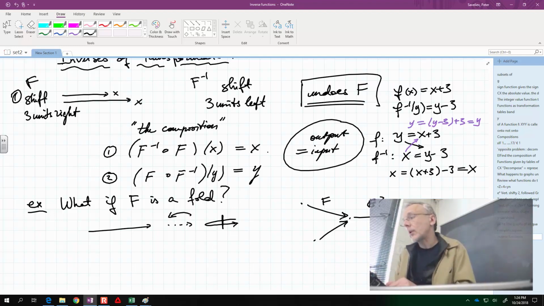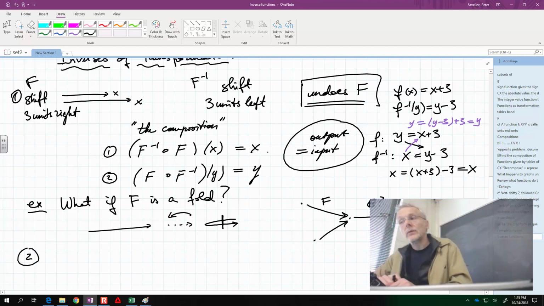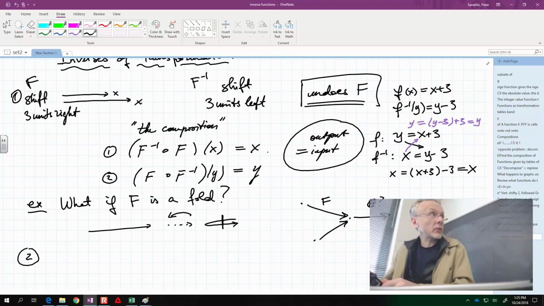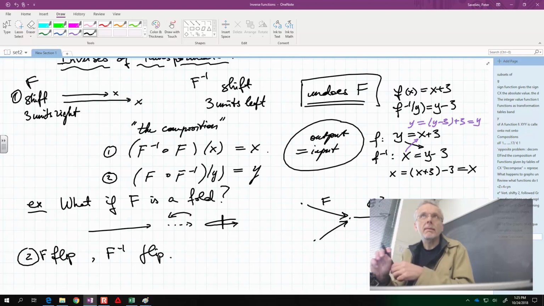The second example, the fold, cannot be undone, but there are more examples. Let's go down that list that we did last time, when we did transformations of parabolas: shift, flip, and stretch. So number 2 is the flip. What's the inverse of a flip? Flip back, fair enough. What's the difference between flip and flip back? The second action is to turn it back to what it was originally.